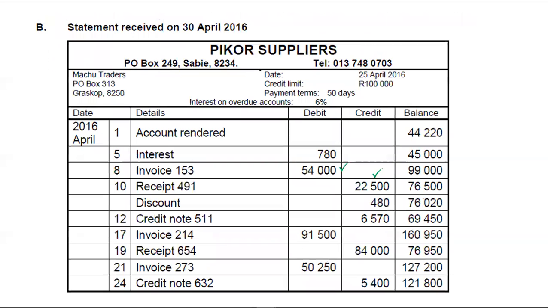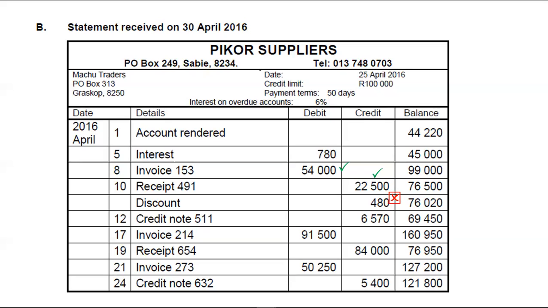You'll realize after the payment, we got a discount which we didn't record in our creditor's ledger. So I'm simply going to cross that out. It is correct, by the way, here. I'm crossing it out because I just want an indication that this still needs to be recorded in my creditor's ledger. Know that when I record it in my creditor's ledger, I'm going to debit it because it reduces what I owe the creditor. Discount received reduces what I owe to the creditor in my creditor's ledger. I say it's correct here, I'm just putting a cross so that I don't forget.